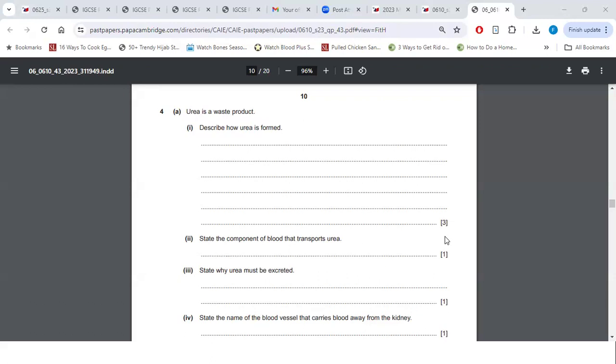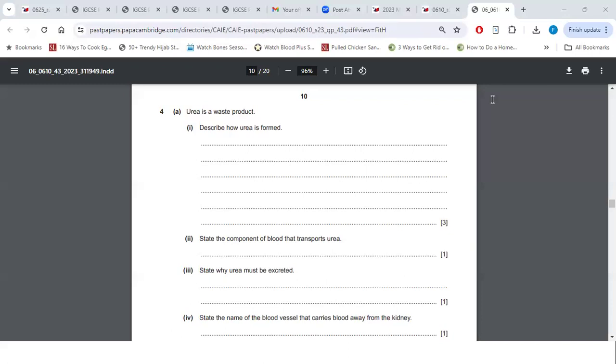So the liver is the one that is actually responsible for making urea. It takes those amino acids and breaks them down, right? Whatever amino acids the body wants to use, it will use up. But what about the amino acids that are excess? What about the amino acids that the body needs to get rid of? In that case, the body is going to use the liver.